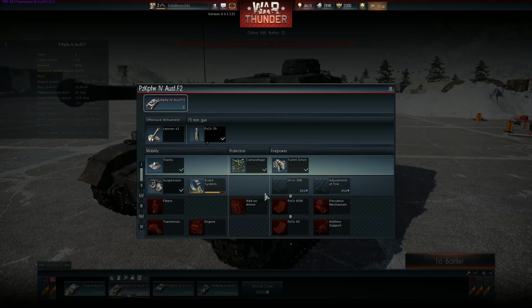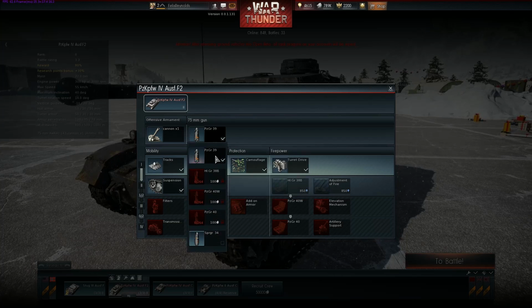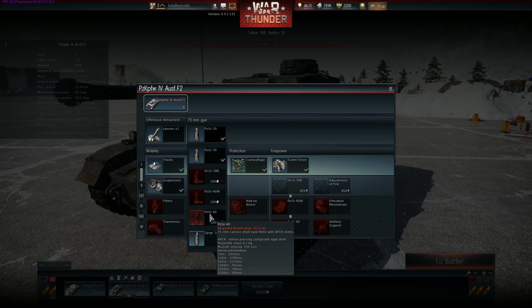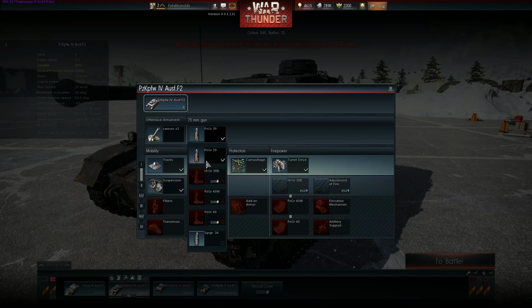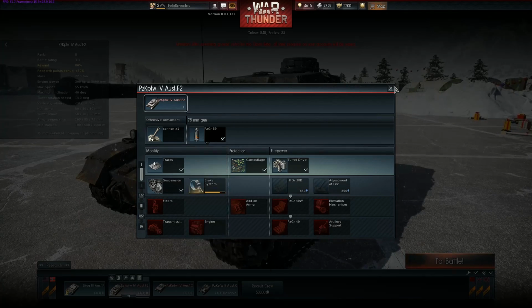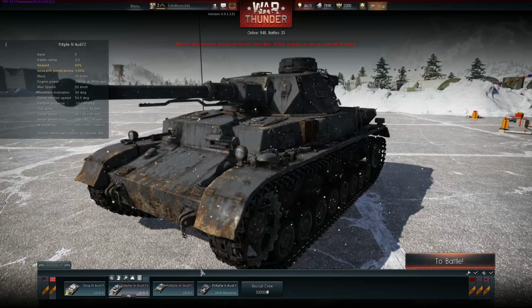They all have individual effects and cool little things that they do, as well as shell racks that give you different fun stuff like heat shells or APCR shells or what have you. At the beginning, though, you just unlock your basic armor-piercing and high-explosive rounds.